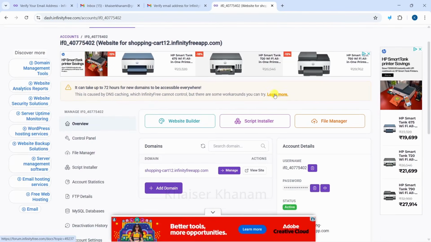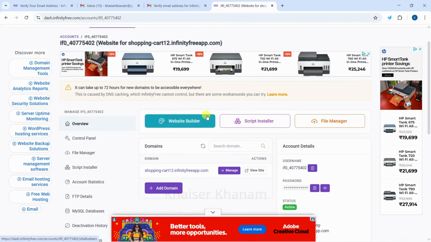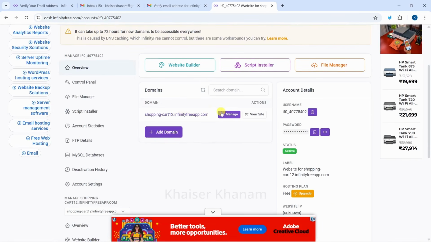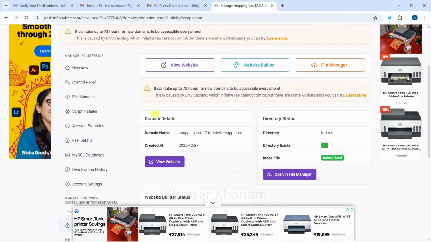Once it is done, we will be redirected to this page. But here you can see we have one warning: it can take up to 72 hours for new domains to be accessible anywhere. So now let us do the setup. Scroll down. Here we have this domain name. If I click on this, you can see I will be redirected to this page.